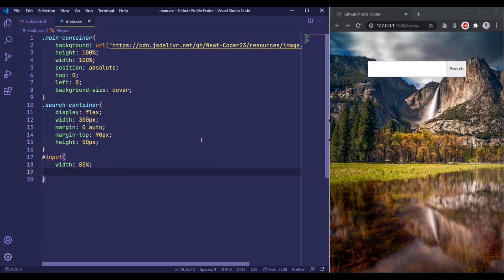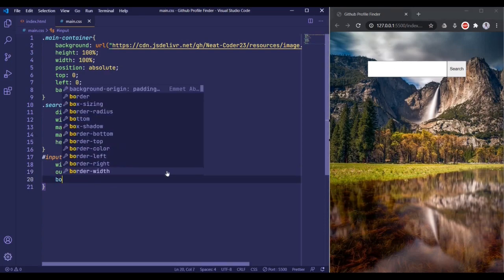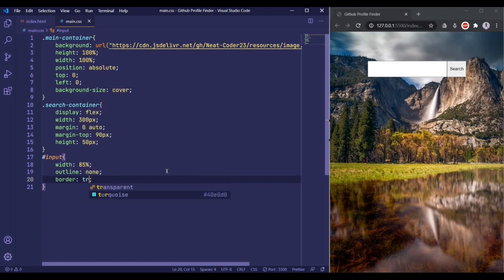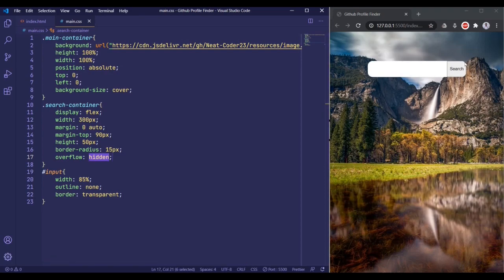We'll put outline none and border transparent, so we don't have the border there now. And let's give the search container a border radius of 15px, overflow hidden. Now the borders are rounded, so let's style the search button.